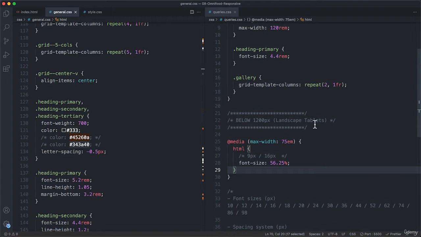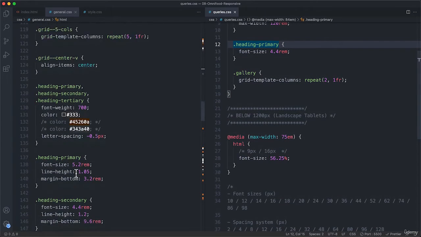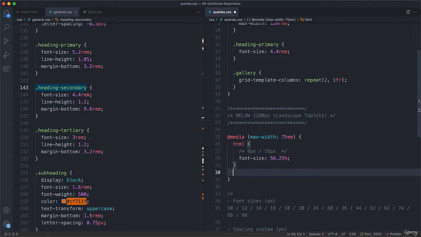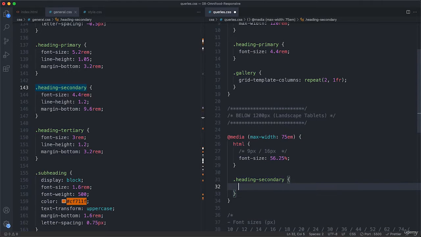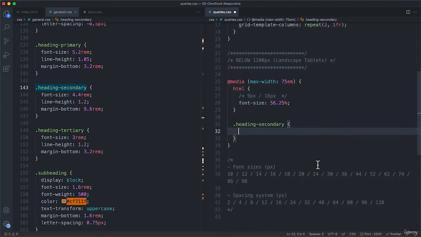The primary, I think, is not necessary yet because we just did that here. And so at this point, actually, the primary heading has the same size as the secondary heading. So that doesn't make a lot of sense. And so in this media query, let's now move both of them here one step down.